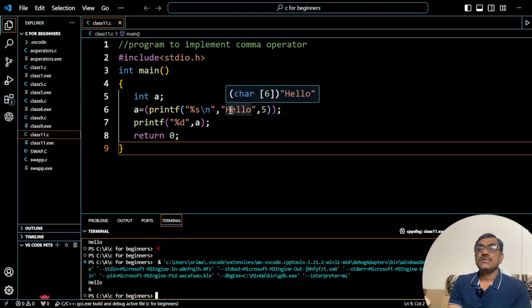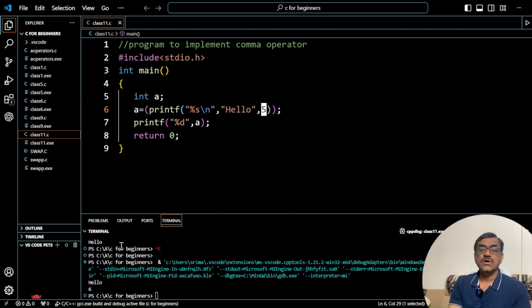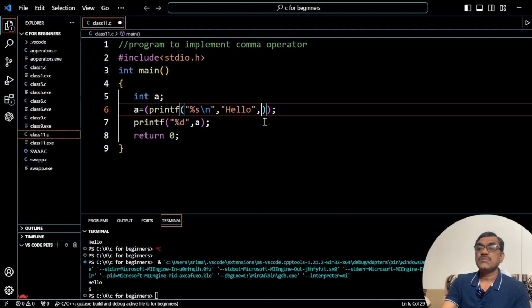Why? Because of hello. How many characters are there in hello? 1, 2, 3, 4, 5, and also it gives the null character. This string is stored in the form of characters. So whenever you place the pointer here, it is giving 6. So even though you mention 5, it gives the output 6. So the number of characters it is going to return. For example, I'm removing this.